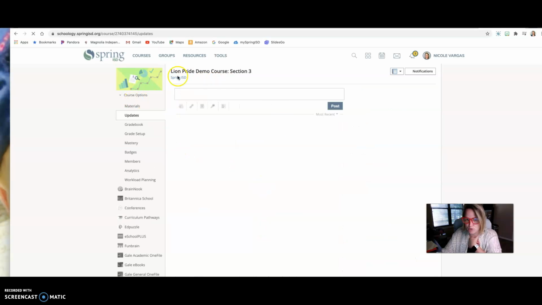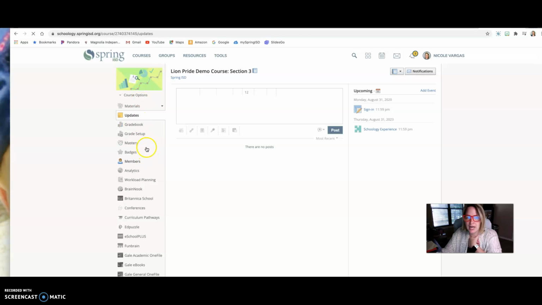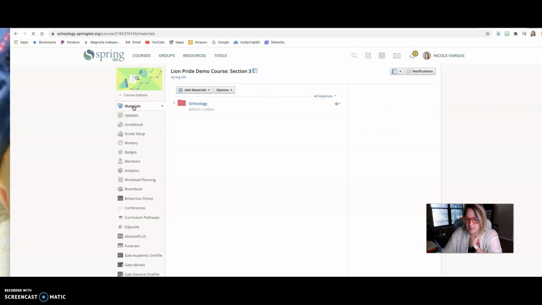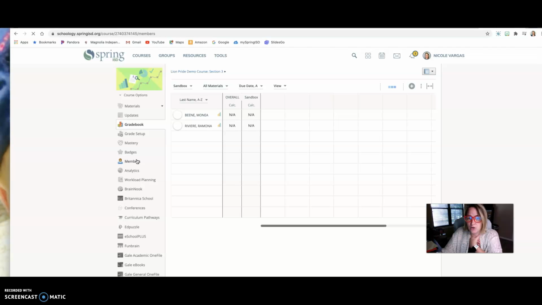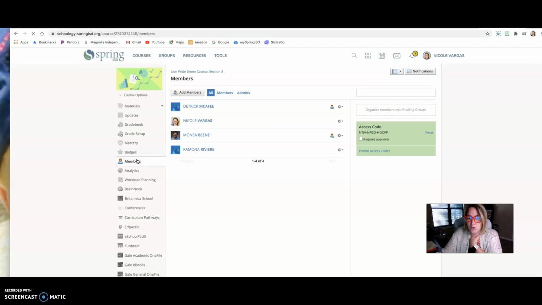Again, similar to a social media platform. And then from here, I can change the settings of a course. I can add materials like folders, tests, quizzes, YouTube videos, updates, all types of things. I can access my grade book. I can see the members that are in the course. There's a lot for you to do. Again, that will come at a later date.